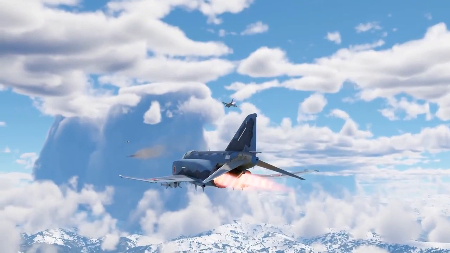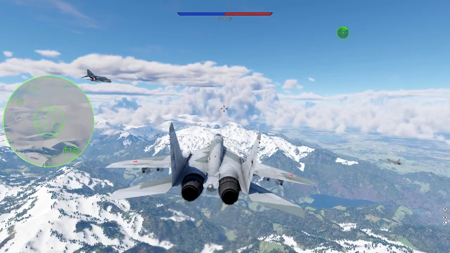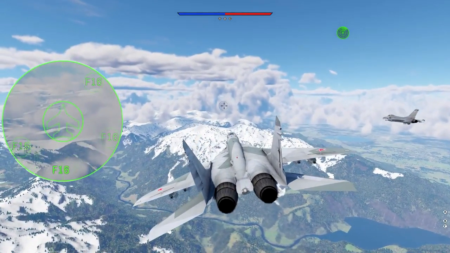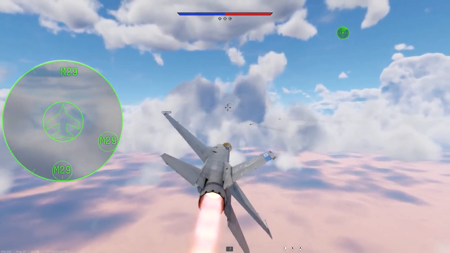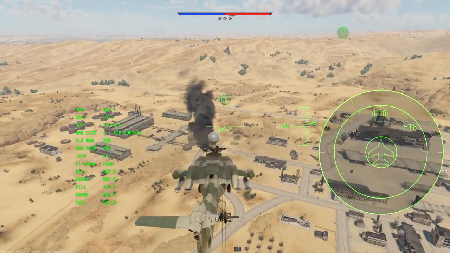Just remember that one radar model may be used on different aircraft, so an RWR can give you the wrong name. For instance, the F-16A, F-16C, and the F-4EJ Kai will all show up as F-16. The Yak-141 will be shown as the MiG-29, while the AV-8B will even show up as an F-18, a plane not currently present in the game.